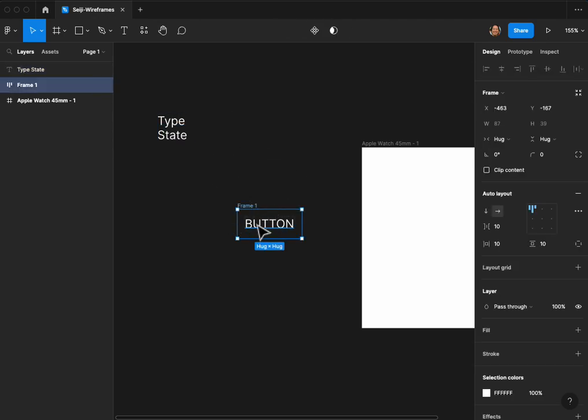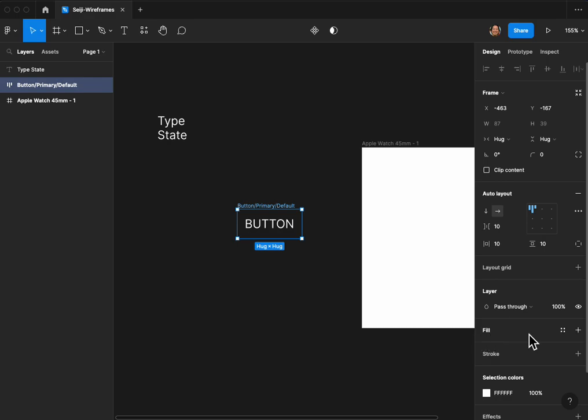So when I name this, I'm going to press Command R to name that. I'm going to say it's a button initially, then put a slash. Then what kind of type? Well, it's going to be a primary button. And then what is the state? Well, the state will be default. Okay, so that's all named correctly. And what I'm trying to do is once this becomes a component, these will turn into the properties that will be options here.